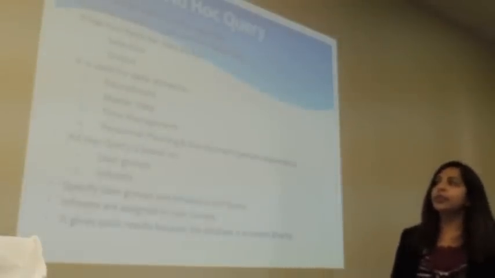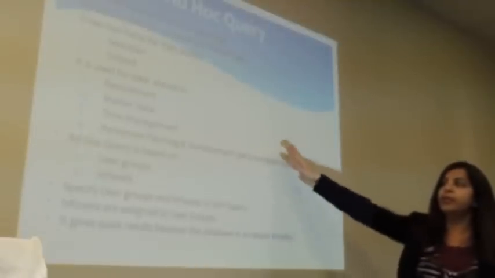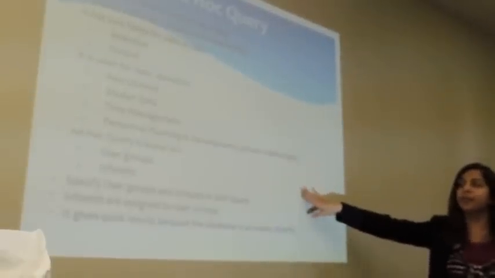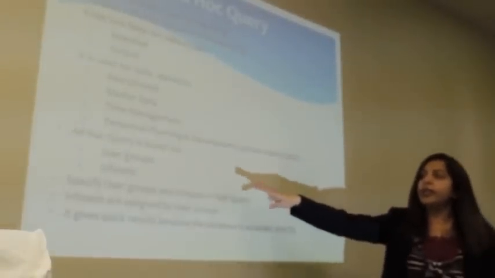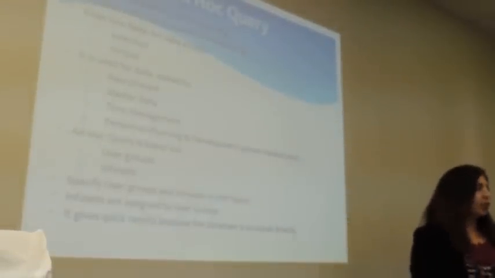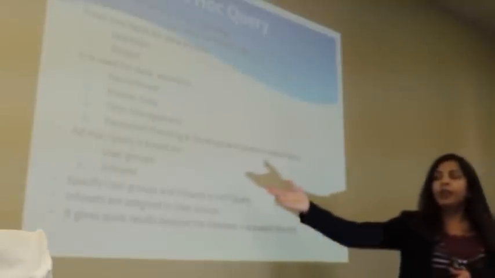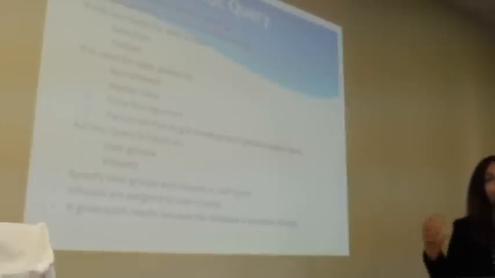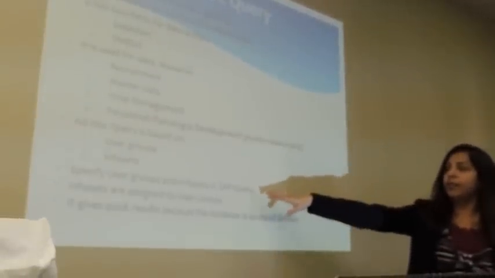It is used to store data in components like recruitment, master data, time management, and personnel planning and development. Ad hoc query is based on two major things, the user group and the info sets. What is a user group? A user group is a group of individuals who are grouped together on the basis of their position, their job description. And then we have the info sets.